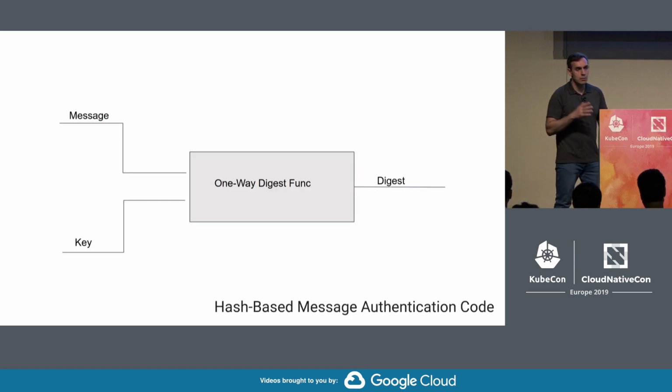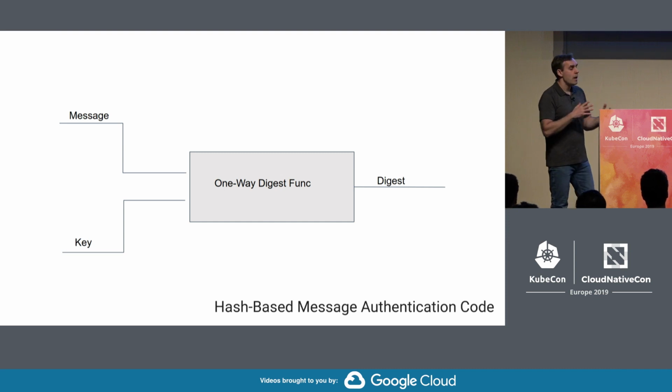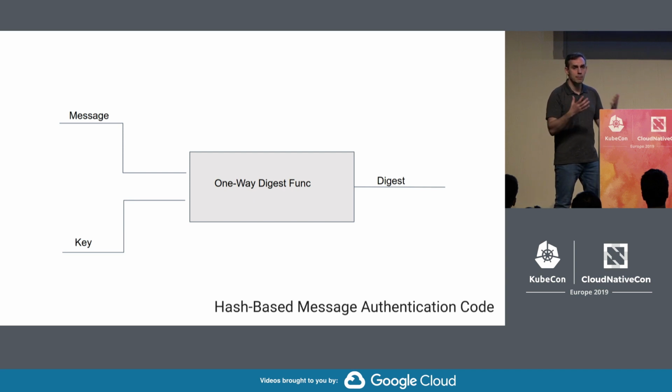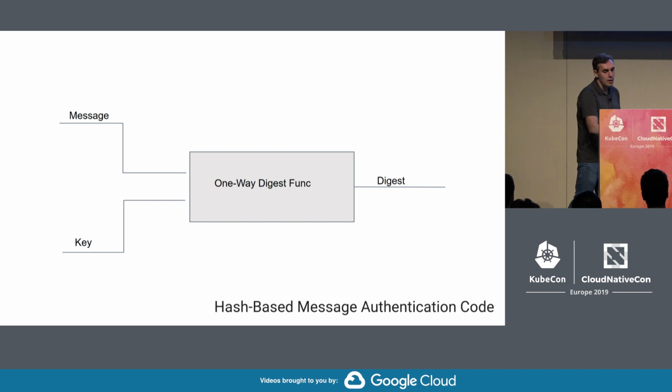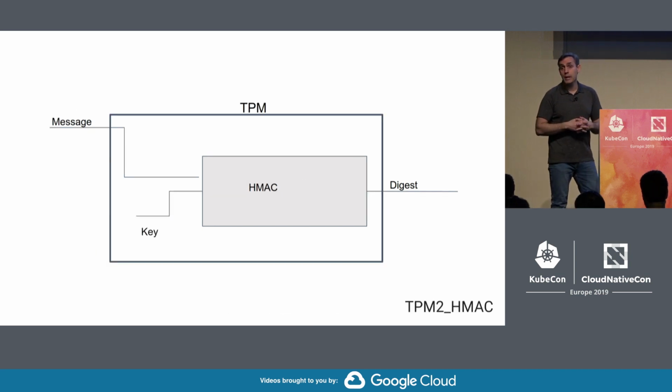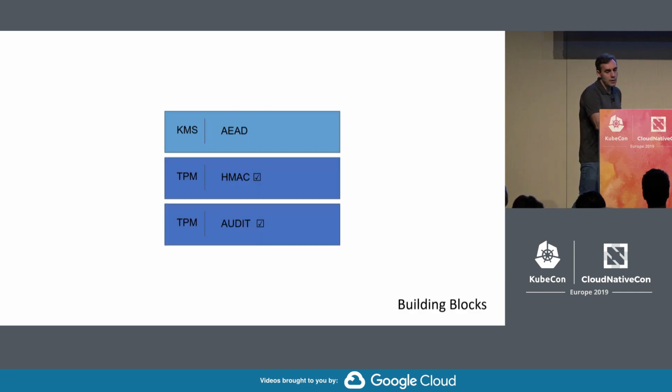So first, let me explain what HMAC is, just to make sure that we are all on the same page, even though I'm pretty sure most of you know what this is. HMAC is based on hashing with the key exception that we use a key as an input to the digest. The basic idea is that only parties that possess the key can perform the authenticated measurement of a piece of data and can validate it. So TPM is a great device for generating HMACs. Why? Well, it manages its own keys. And number two, the cryptographic operation of performing the HMAC is actually conducted inside the TPM, outside the host main memory. So that's all we need to know about HMAC.